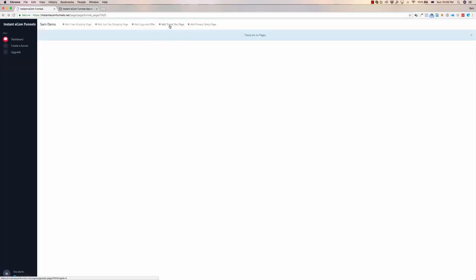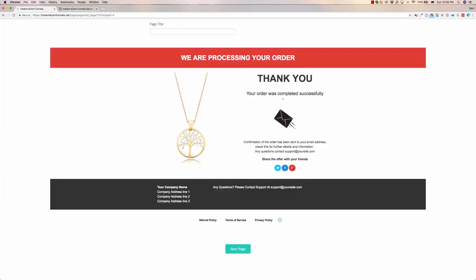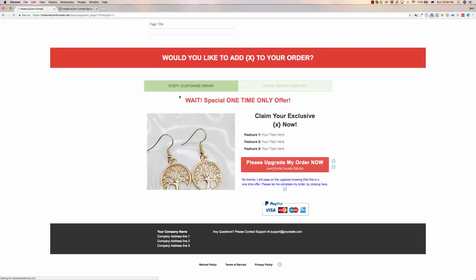as you can see, different sorts of pages. So we have a thank you page, which is where you could just let the customer know that they've ordered something successfully. If we go back as well, we can add an upgrade. So once they've bought that, we can actually add an upgrade. These could be different links as well to customize the order, and let them buy more similar products and things like that as well. So it works on a similar principle to online marketing.